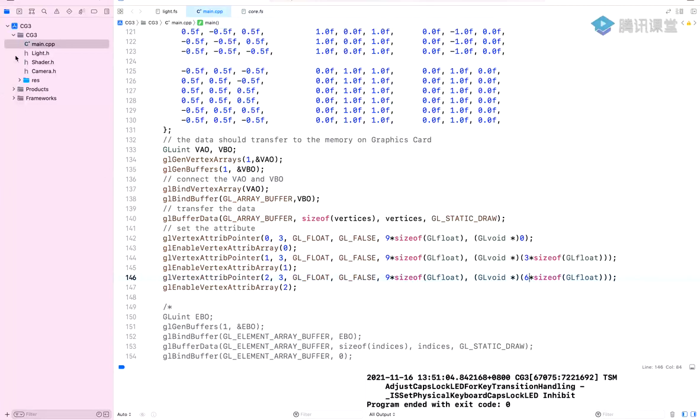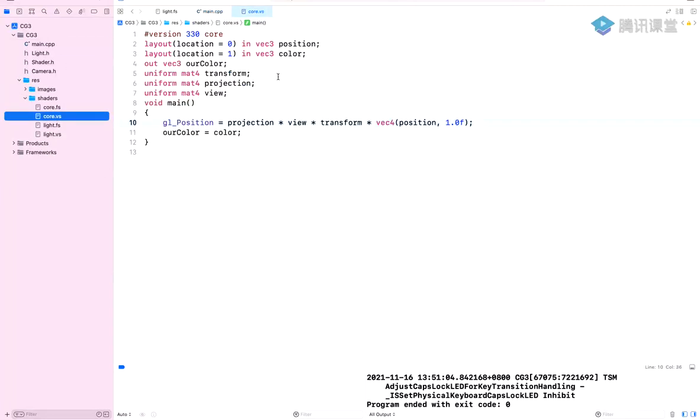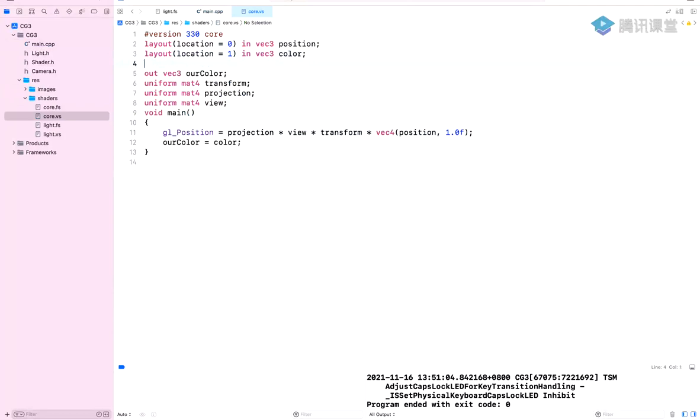Okay? Now let's go to the vertex shader and edit. We have one more layout, which is for location equals 2. This is in vec3 normal. We need this normal to calculate the shading.